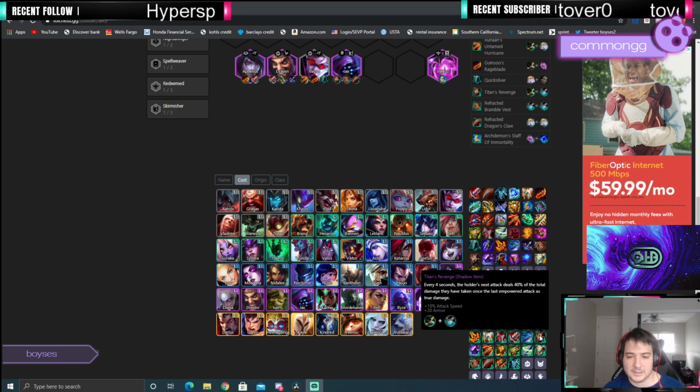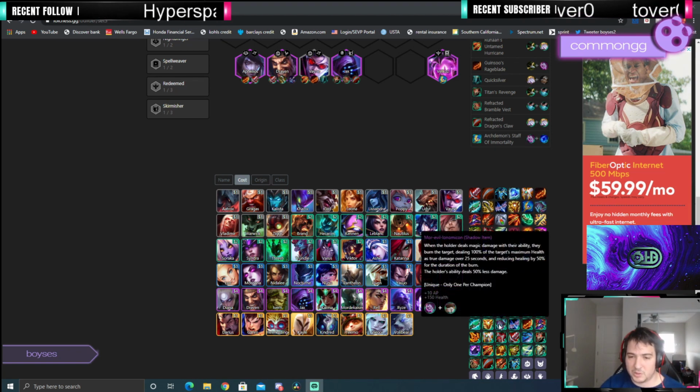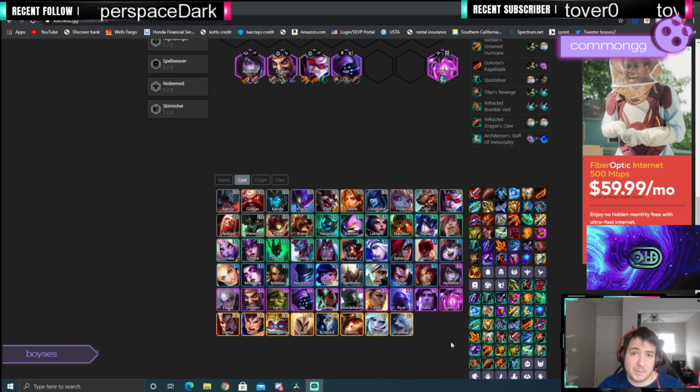And yeah, I don't see how you would beat that. The only way would be, I guess, the Morello over 25 seconds if you didn't die by then. But yeah, this is nuts. S tier, 100%.